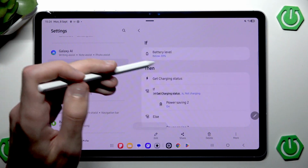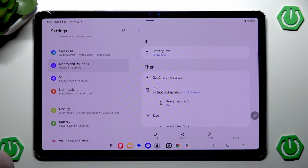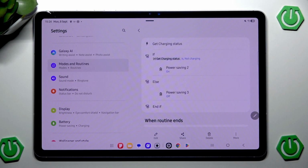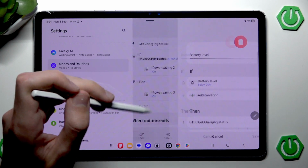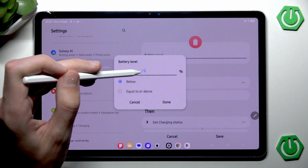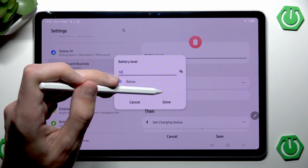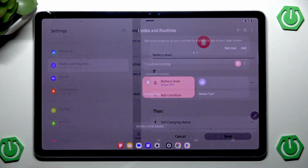And now let's look at our new battery logic. If we drop below 20%, I will change it to 30 in a moment, we want to check if we are charging. If we are not charging, we want to enable power saving, but if we are, we want to disable it. It's literally all we want to do. So now, I will edit it and change the threshold to, for example, the 30% we had before. Let's hit done, and let's hit save.